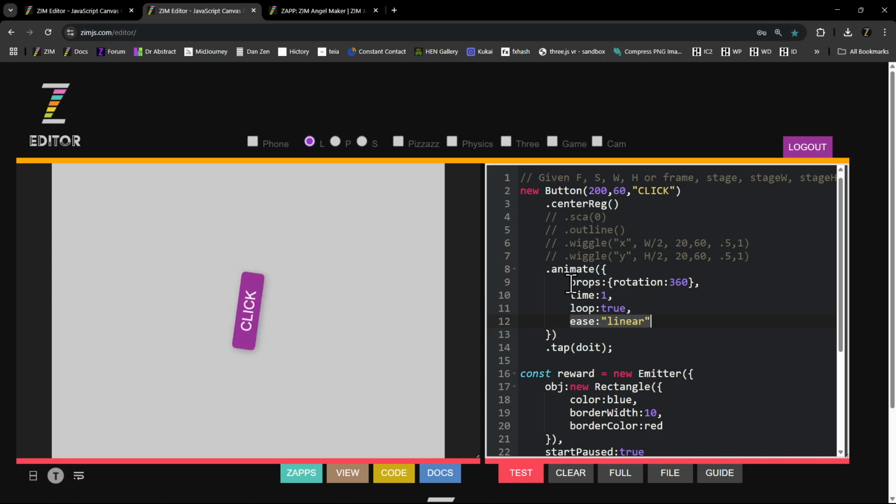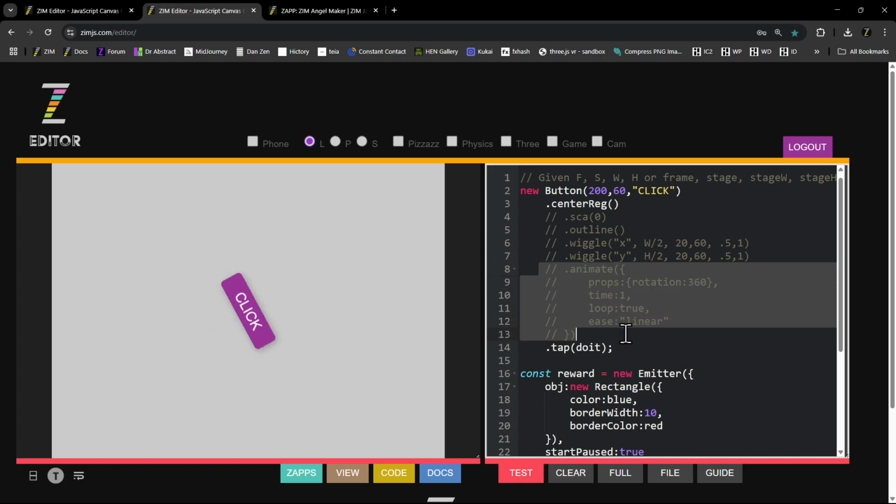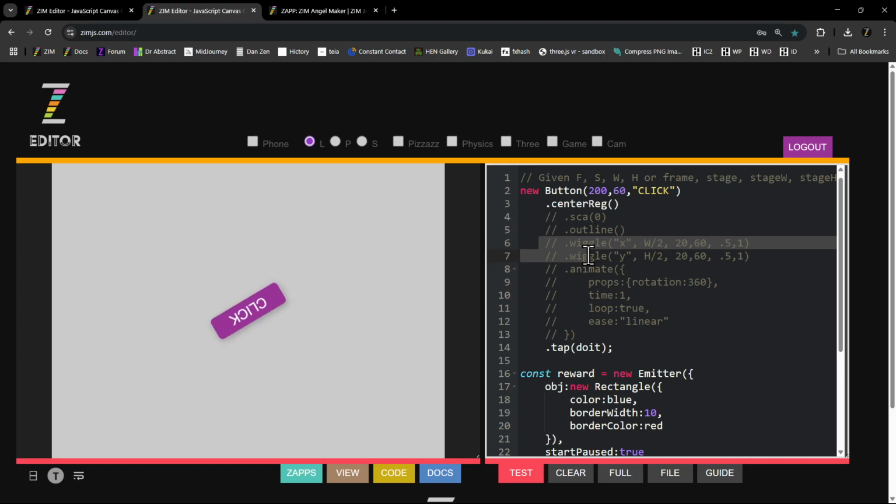Okay, I just wanted to mention that because we had done a rotation on there, and you might be going, oh, I'm rotating this, but it looks awful. Help! It looks awful. All right, well, that's not really the case. It was just the easing on it. Anyway, we don't even really want to rotate our thing. Weren't we wanting to wiggle it instead? Well, we'll leave it like that, I suppose. And then we'll bring back the wiggle, and we'll make it not even a button. Instead, it's going to be some picture that's wiggling, and then we'll call it a day.